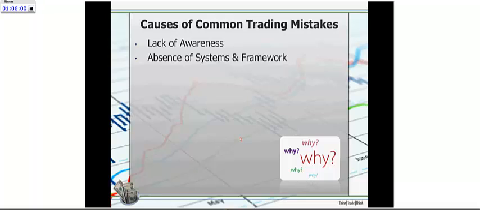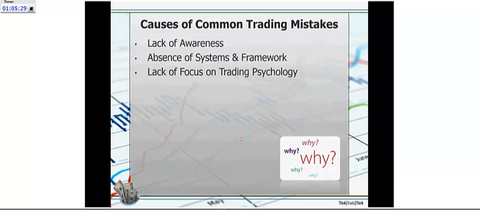Because if you're not focused, if you have too many things going on, it makes it very difficult for your mind to process all that information, and it just kind of stops working, right? How many people have had that where they've tried to add trading system after trading system after trading system, and then it got really, really cumbersome to the point where you said, wow, this is so much information, I don't even know what to do with it anymore. Right? How many of you have done that before? Yeah, it's a very common thing.